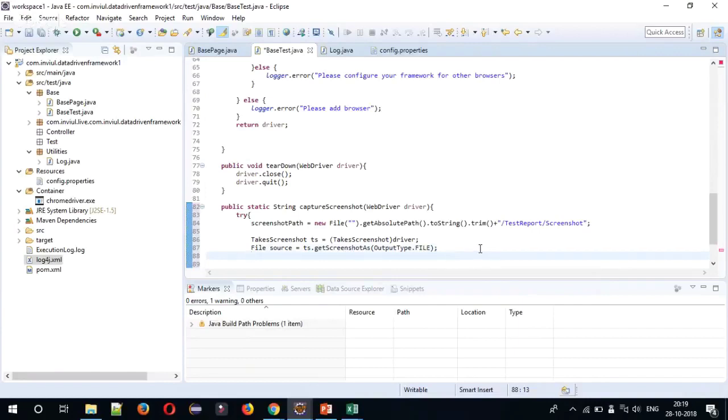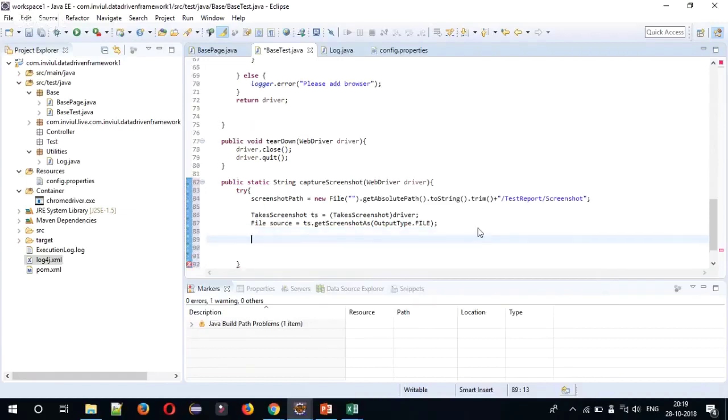Guys, now we will define the destination file name. As a destination file name, I just want to include the current class name.